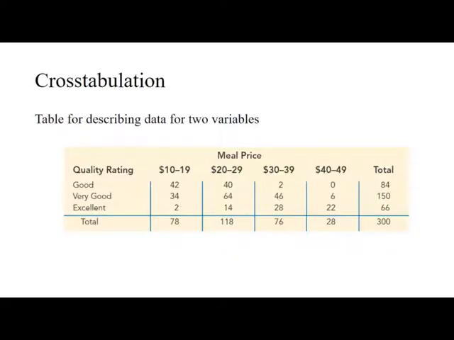It shows a summary of the restaurant review data, showing the quality rating, either good, very good, or excellent, as a categorical variable on the far left side, and then along the top it has the average meal prices. In the body of the table is simply a count for the restaurants that are in the good, very good, or excellent category and in the average meal price. We will create this cross-tabulation using a pivot table in Excel.